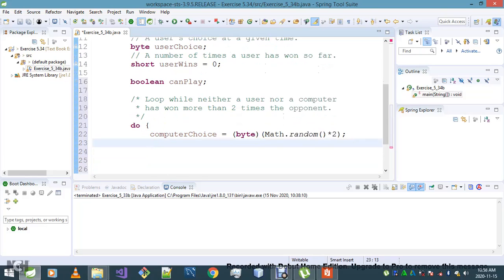I want System.out.print. I'm gonna go enter scissors, that's 0. Scissors, rock.